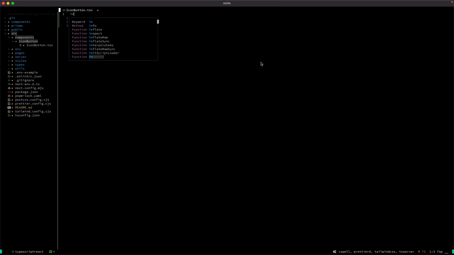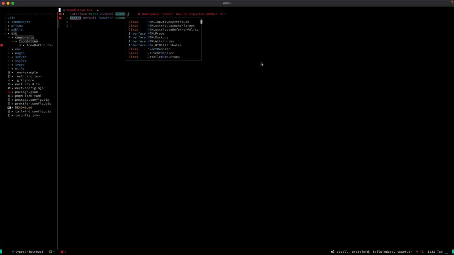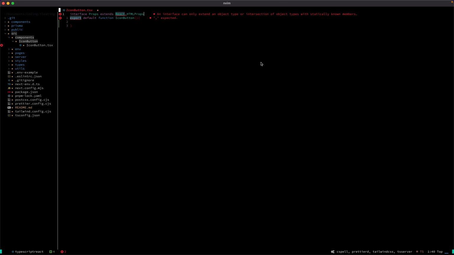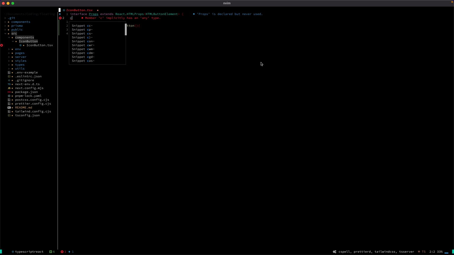All right, and then we're going to have an interface, props, extend React.HTMLProps, HTMLButtonElement. This is going to have children that are React node.